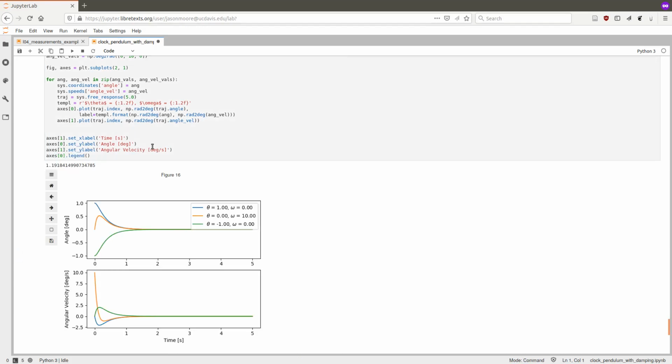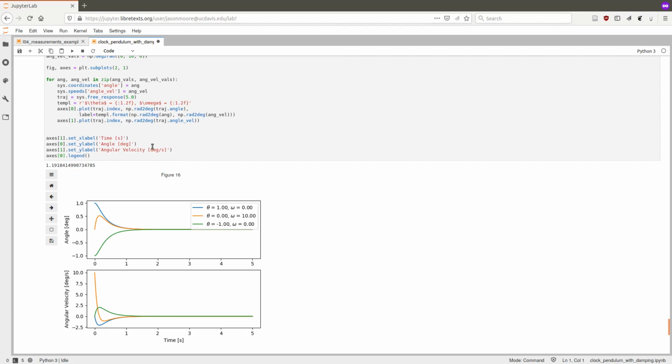Alright, there we go. Now we can look at both of those, the angle and the angular velocity, theta and omega, and sort of double check our initial conditions. So initial on the blue and green line for omega is 0, and on the orange line is 10 degrees. And we can see that the time derivative of theta, omega, has similar behaviors, but these are related by the derivative, and we can change either one to get effects in the other in terms of the initial conditions.